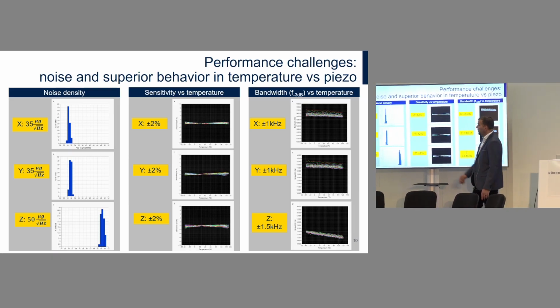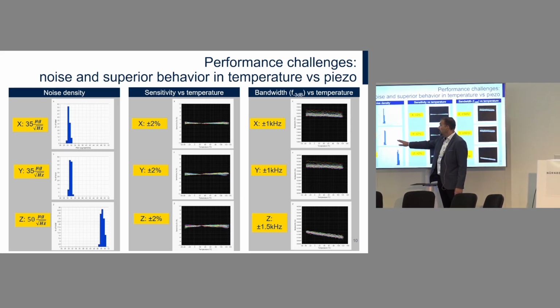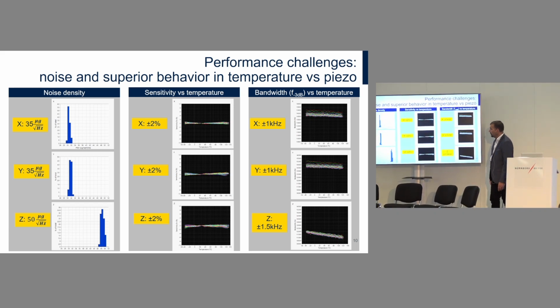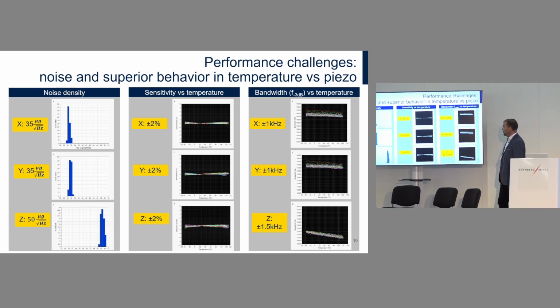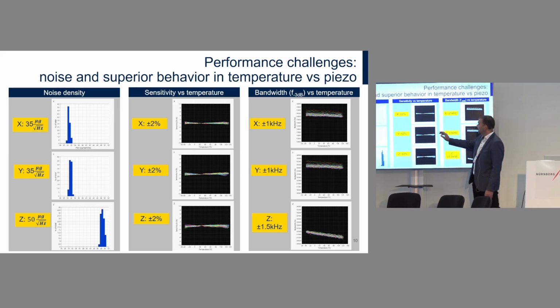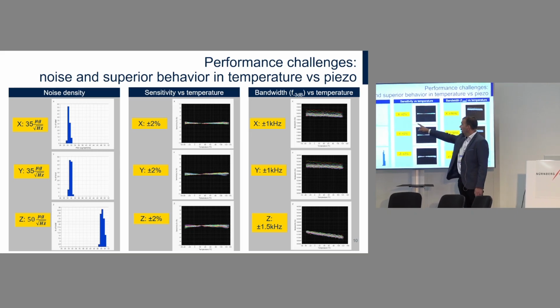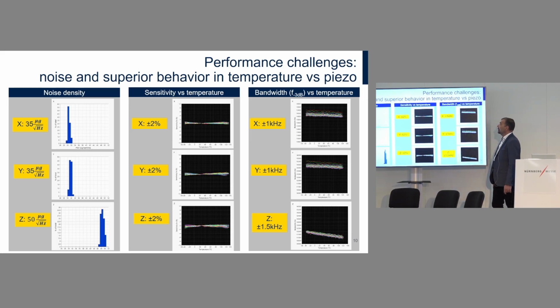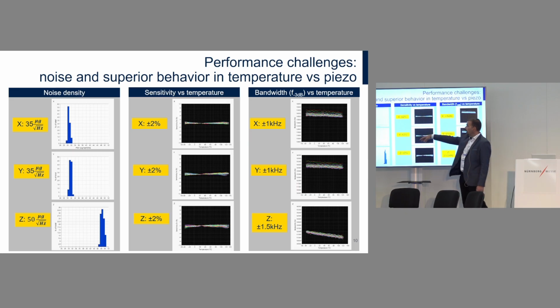You can see that for the 50G range, the typical noise is in the range of 35 micro-G, as I mentioned before. For the Z-axis, it's quite close to this value as well at 50G. What is more important, and the innovation in our sensor, is also the impact of the temperature. As I mentioned, the sensor can go up to 105 degrees, but we are starting at -40 up to 125. And for the sensitivity, we are guaranteeing ±2% accuracy over the temperature range.